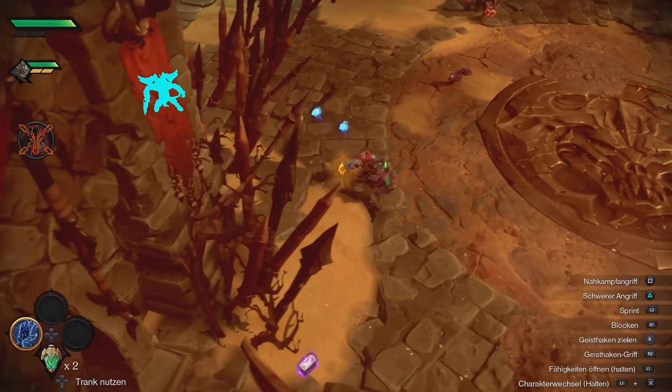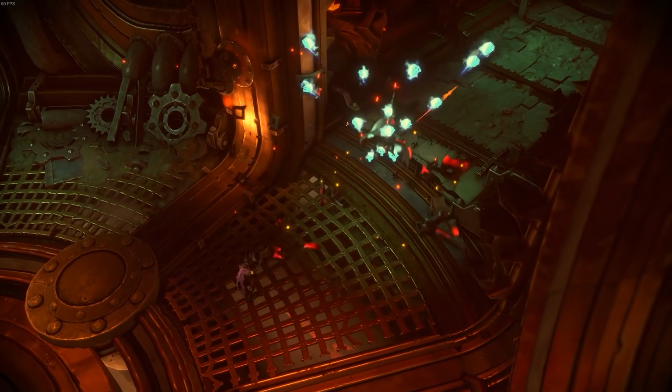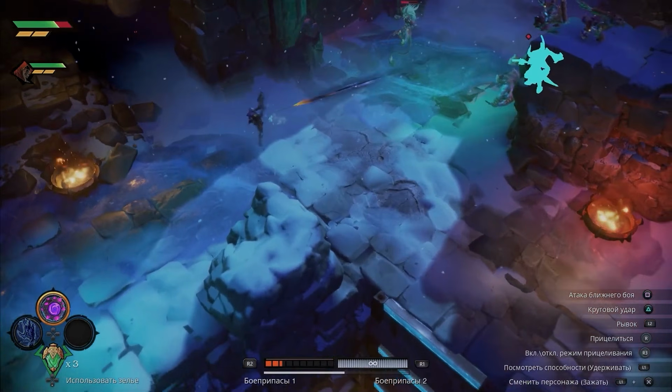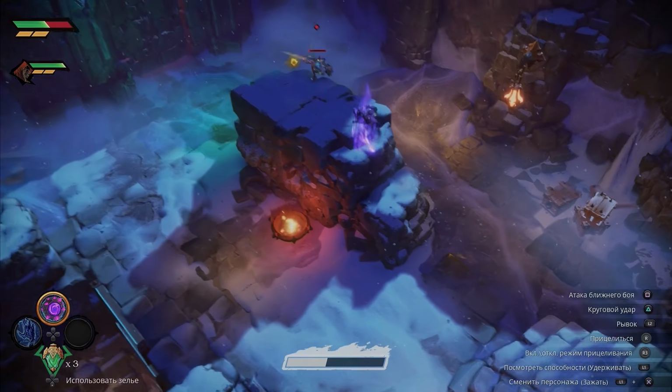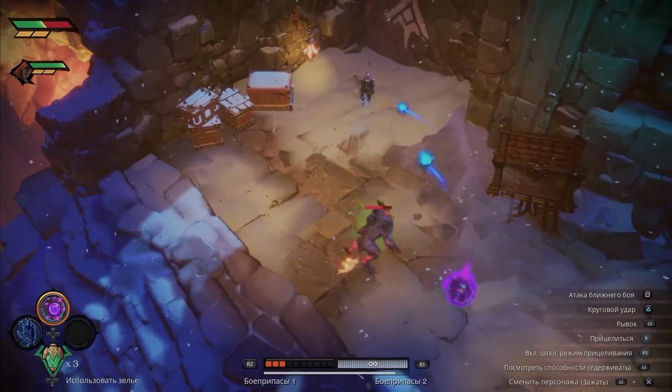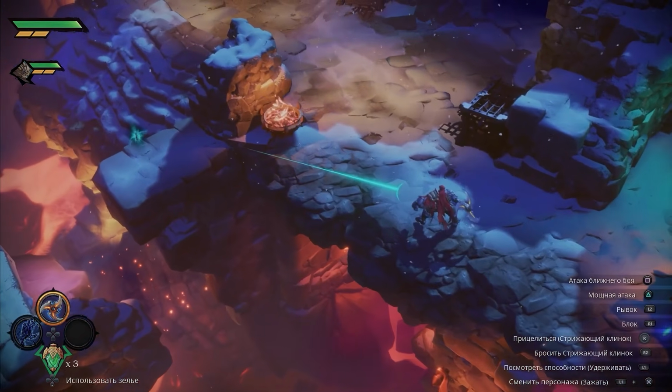The action revolves around fast combat, huge bosses, and puzzles that require switching characters or working together in co-op. The upgrade system brings new moves and customization through cores, while the levels are packed with secrets and hidden paths, encouraging exploration. This isn't classic Darksiders, it's a unique take on the universe.